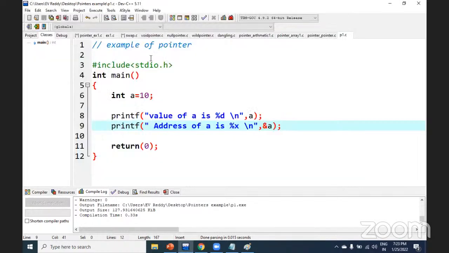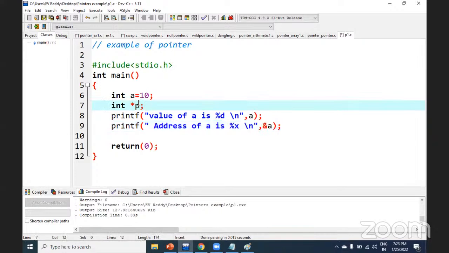Now, assume that you know the address. If I give you the input ampersand A, how can you get the value of A? That's why I want to use a pointer symbol.